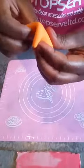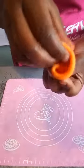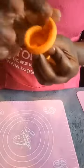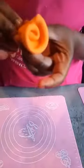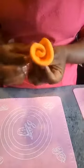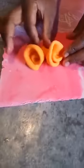So again, fold it in half, just gently. Start from one side and then just go. Now I won't do the ripple so much, just so you see how it comes out. But I'm trying to twist it so it's looking up. So I'm forcing it to look like a flower. So it's like a rose, sort of, or whatever name you want to give this beautiful flower of ours. The more I want it to go around, the longer I will have my fondant, guys, okay? So basically, that's it. Sometimes you pinch out the excess and you taper the end like this. And if you want, you can shape this so it looks nice, make it look up. That's it. And again, remember, they look so nice in threes, so you just kind of put them together. And if your fondant is really nice and soft, you can see they'll come together like this, guys.